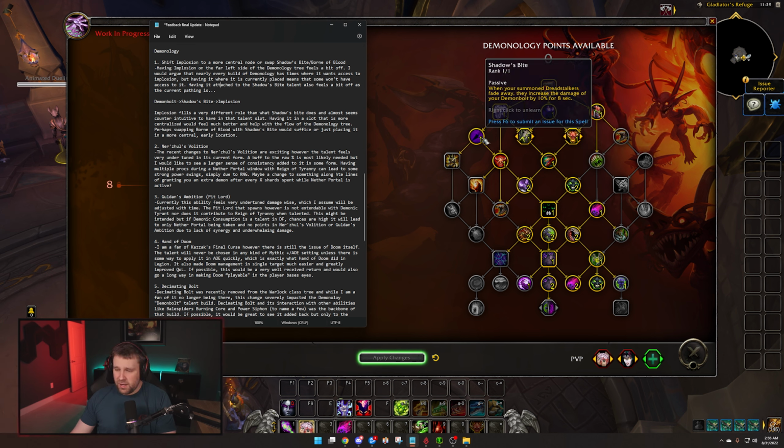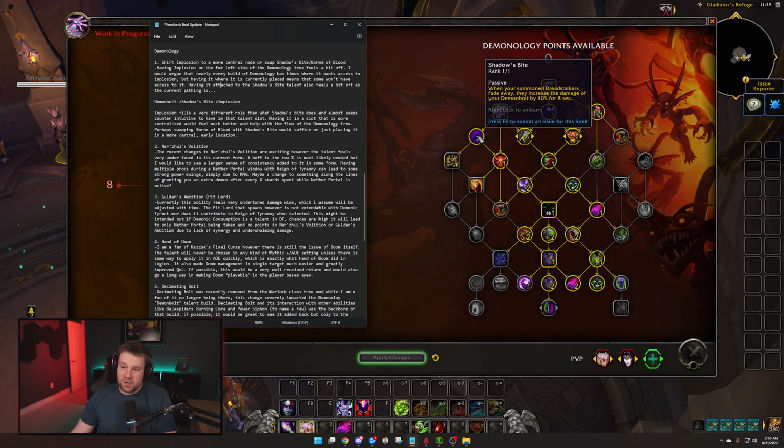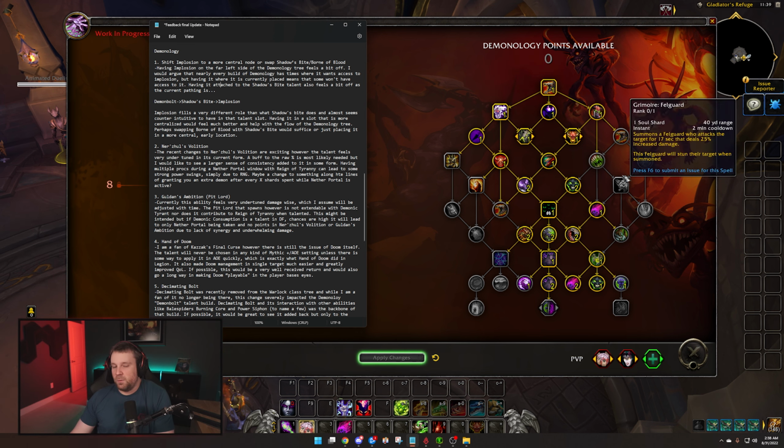This probably shouldn't be a thing, and this could be here to replace this, which may make it a little better. But something needs to change with this, and Shadow's Bite is just sort of gross. It's not a very good ability. I'd like to see this more central based, so you don't have to go all the way over here and trek through a dead ability to get your main AoE spender if you're playing more of an Implosion pet-based build.